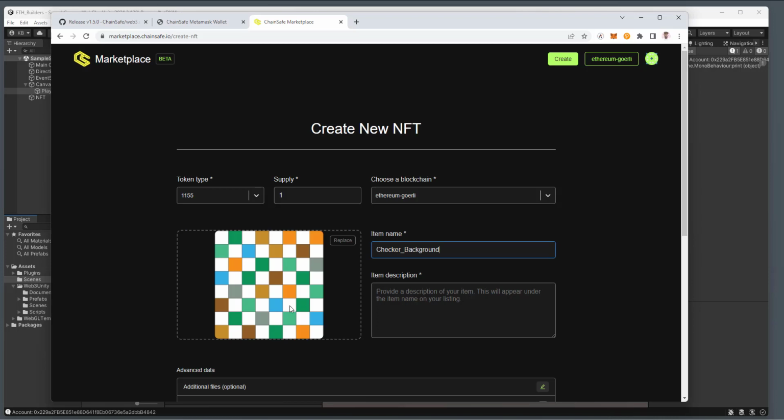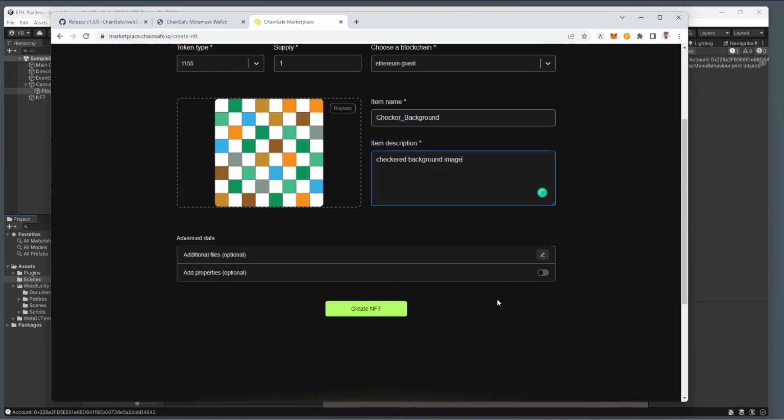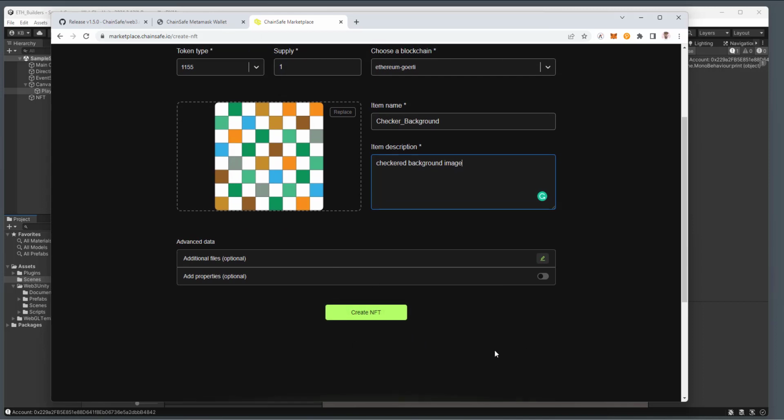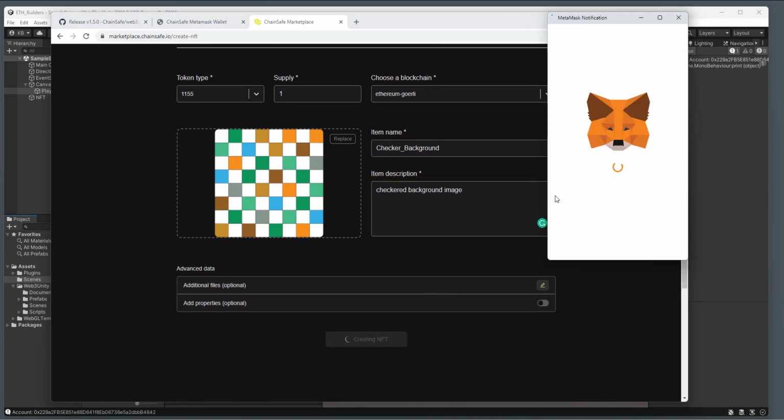So I'm just going to drag this in. It's a checkered background image, and no additional properties for this. You can do that if you want, but just for the sake of it, we just want this NFT. So we're going to create this NFT, and then sign.